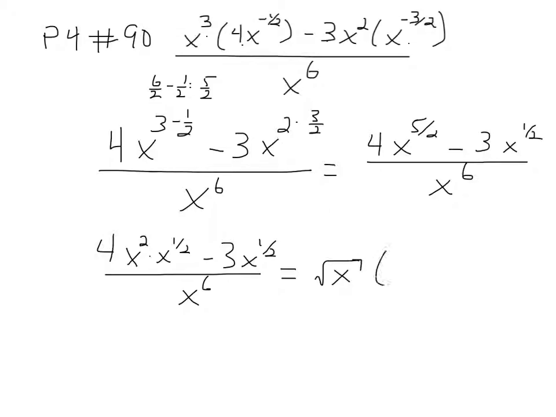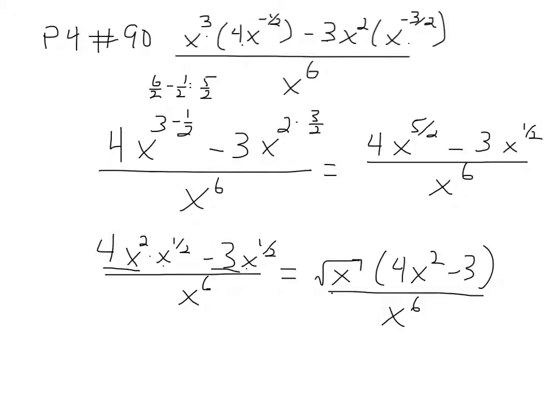We can write our 4x squared minus 3 is left over, right? If I pull out the x to the 1/2 in each thing, which is our square root of x, right, what's left over, we have a 4x squared in this term, we have a minus 3 left in that term, and we're still over x to the 6th. Right? So this is simpler. Personally, I would leave it in this form. All of the pieces are right there.